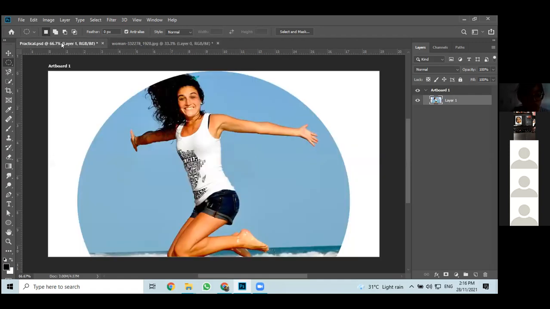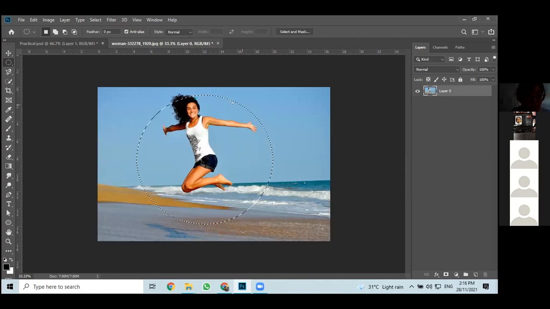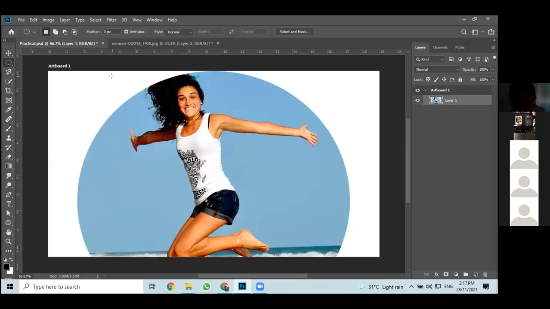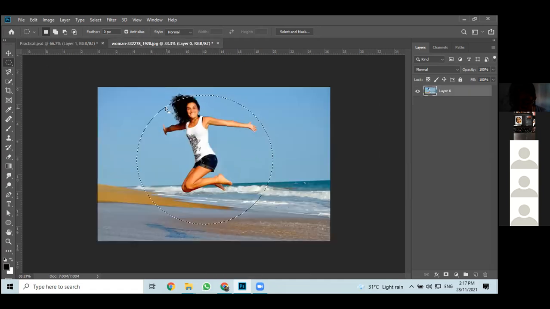So this is what we call the destructive way of doing Photoshop. Of course, our ultimate goal is that I just want to select the center part, whichever you are seeing here, and the rest of it I don't want. If I use this method, using my elliptical tool, draw the circle, copy, and paste it over here, there's nothing wrong with that. But generally, we already dispose of this image.